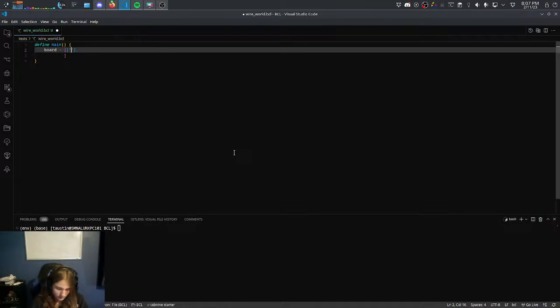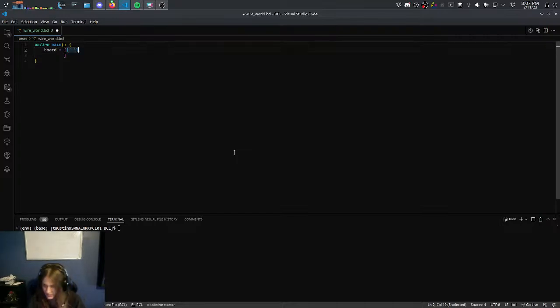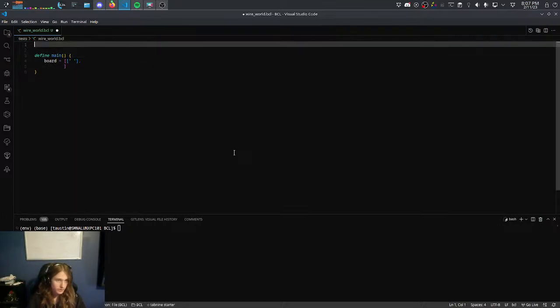So I think I'm going to have just a space be empty. Up here, we're going to say tile types, and I'm going to define these in a comment. There are no macros or definitions or constants yet.